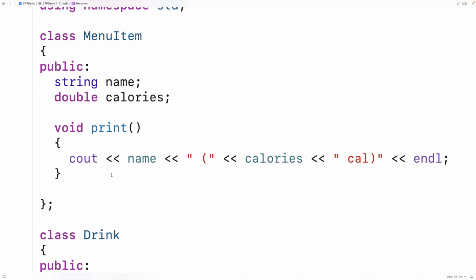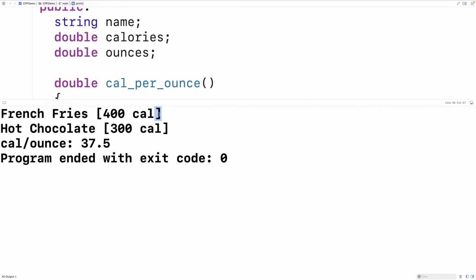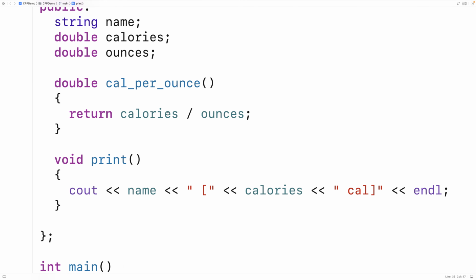Duplicated code makes our program harder to maintain. There's more places where we need to make a change if we need to make a change. So let's say, for example, that we decide that instead of round brackets, we're going to use square brackets to output the calories. We'd have to make the change here, and we'd have to make the change here. Now that's a trivial change in only 2 places. So we can save and run our program, and we are going to have the square brackets now. But even with this small toy program, it was kind of a pain to change it in 2 places.